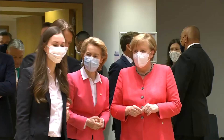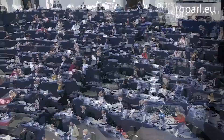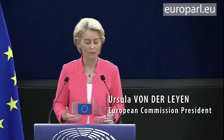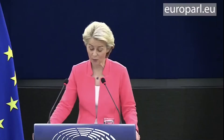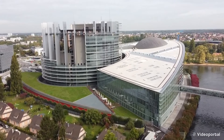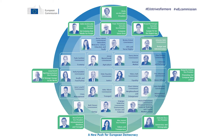Without Brussels, European governments would probably still work together on a lot of things. The difference is that there would be no European Commission to support them, no European Parliament to control them, and no pre-agreed rules to facilitate the process. Brussels is why the EU works so much better than other international organizations, who often struggle to reach any agreement at all. That's not to say the EU institutions are perfect — it doesn't make much sense for MEPs to travel to Strasbourg once a month just because France insists, or for the Council to be run by a different member state every six months. And there are 27 EU commissioners, not because we need all of them, but because every country wants to have one of their own at the top of the Commission.